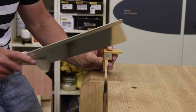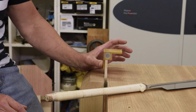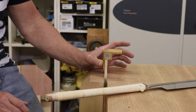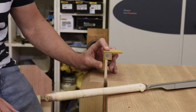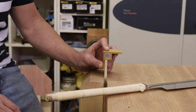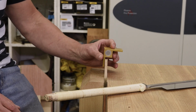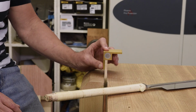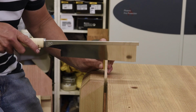Now, the pressure that's applied is threefold. One, this needs to be square, so that's pressure with your thumb to make sure it's flush with the wood. Second one is pressure with your forefinger to make sure that it sits down nicely. And the third one is just a balance on the back there. So when you take the guide to the wood, it's pressure there with your thumb, pressure down with your finger, and balance. And then we can make the cuts.